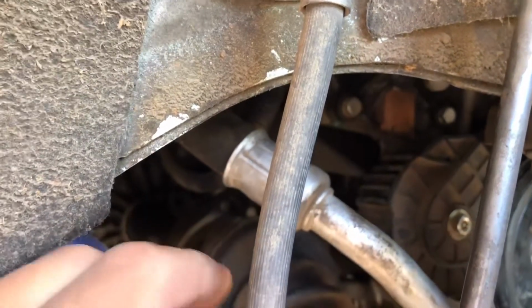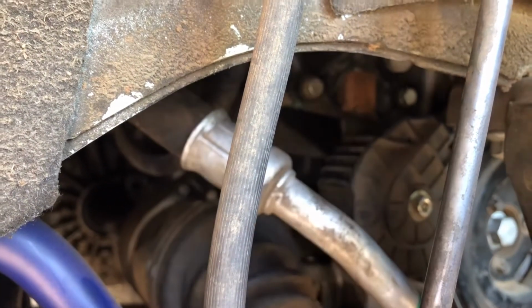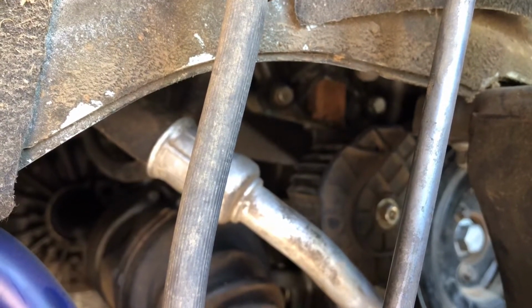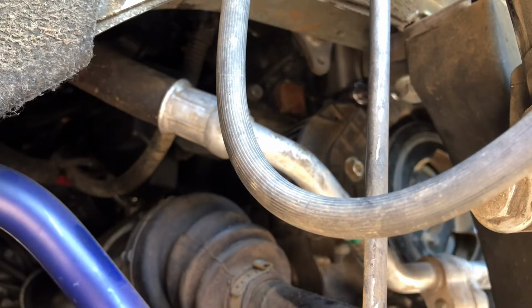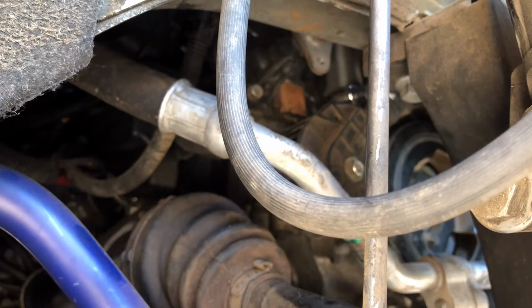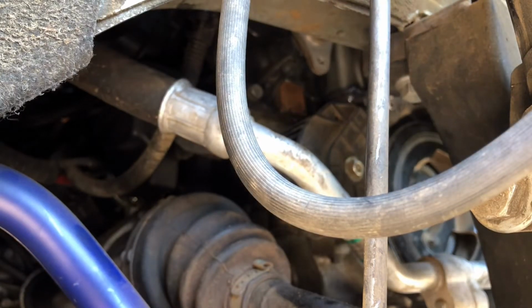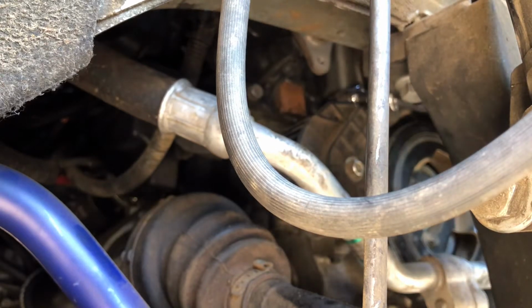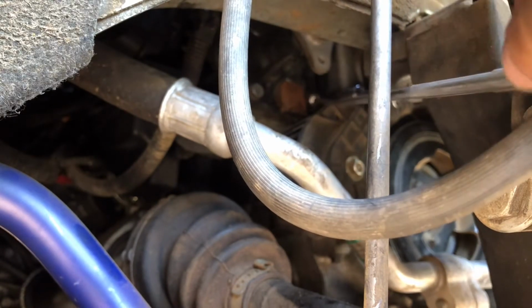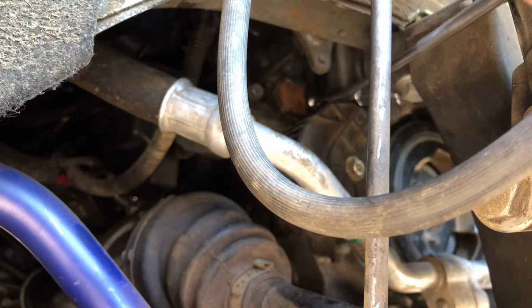First screws I'm going to get out are those two that you can see. There's one right there and there's one right there. I'm going to use that same 10mm with the little wobbly extension on it. It's only about 1.5 inches long to take those two out. I'm putting the socket on there. Go ahead and break that loose. Take that out. Use that long extension like I said. Then I also have my pen magnet that I'm going to use, so I don't drop that bolt when it comes all the way out.